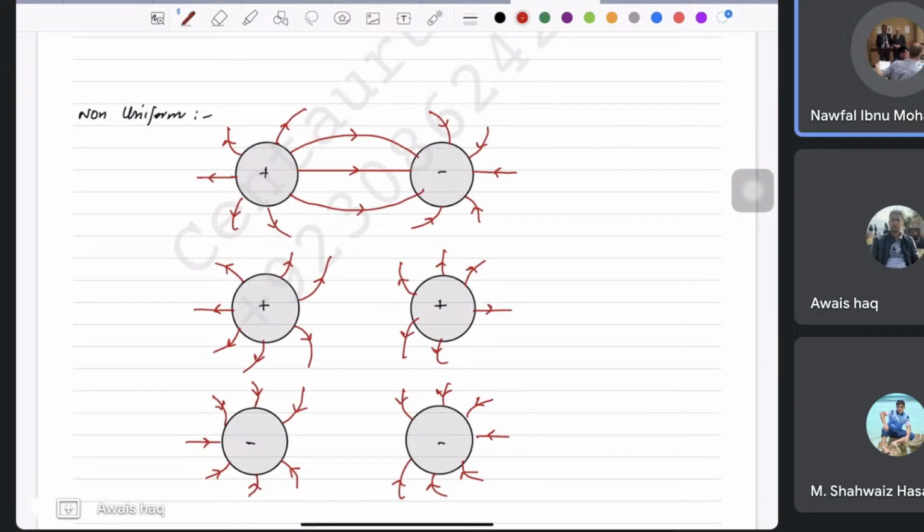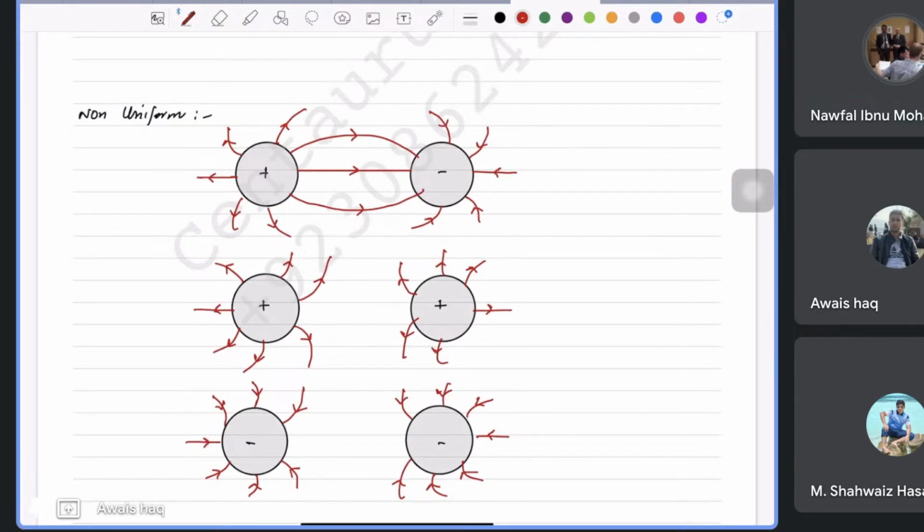So we have to know about the point between the two like charges. The middle of two like charges is what? It's basically this point that is called the null point, just for your information. It just means that here a charge would not experience force because the field doesn't exist here. Do you understand?